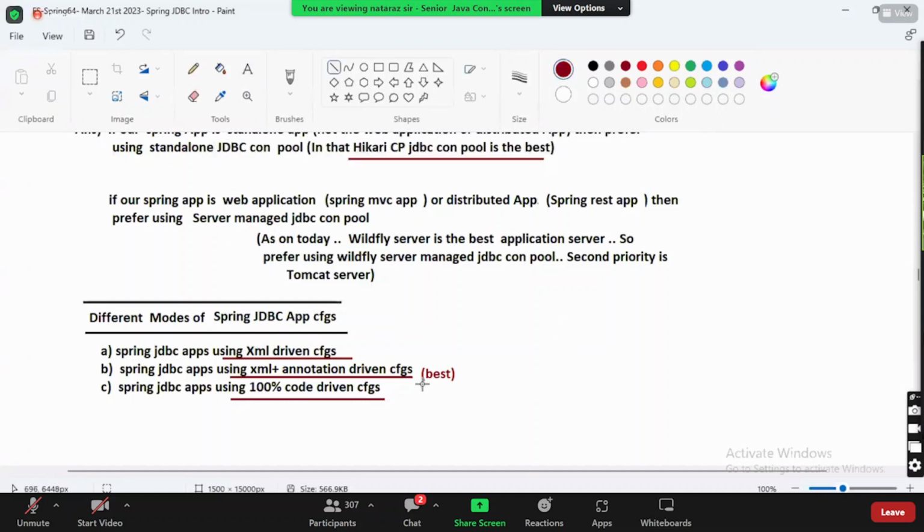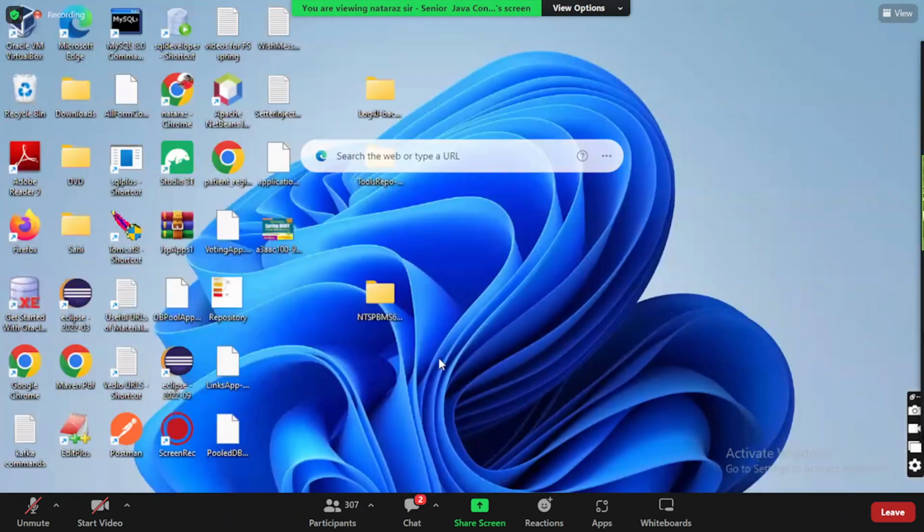Who is best in the market, guys? XML plus annotation is. Wherever annotation is possible, prefer annotation. Wherever annotation is not possible, prefer XML. XML plus annotation is industry standard or not? Yes.